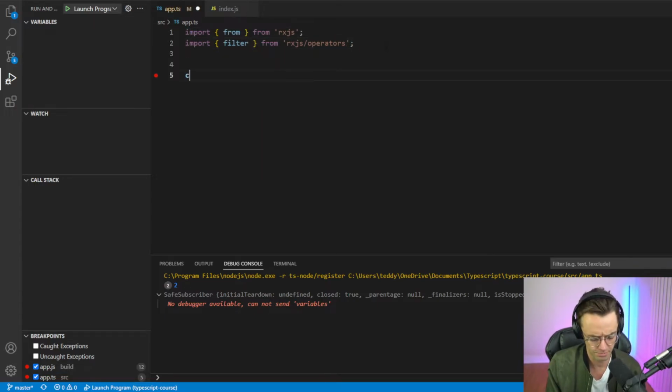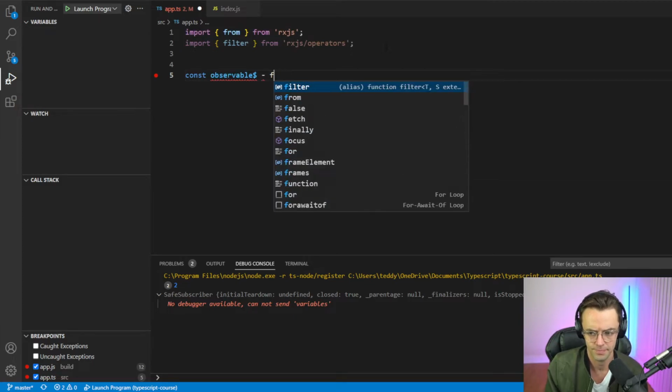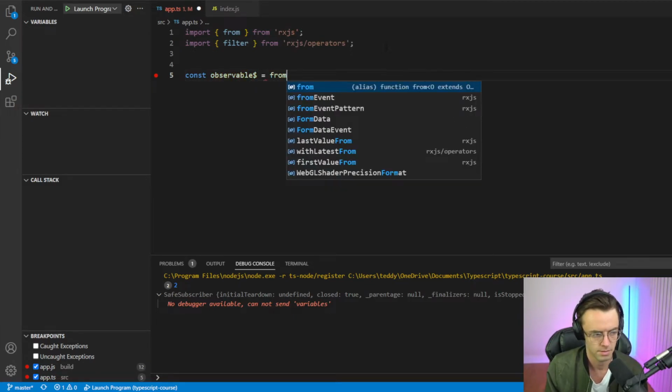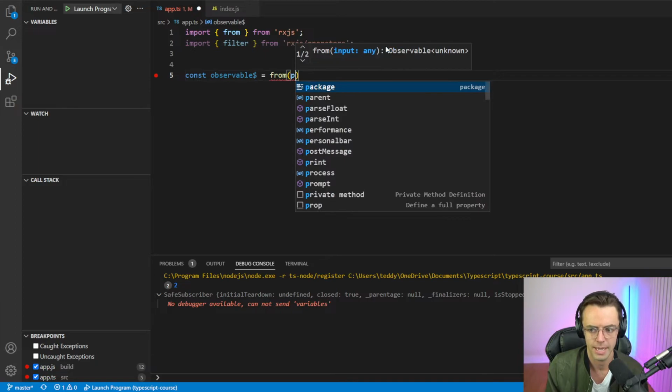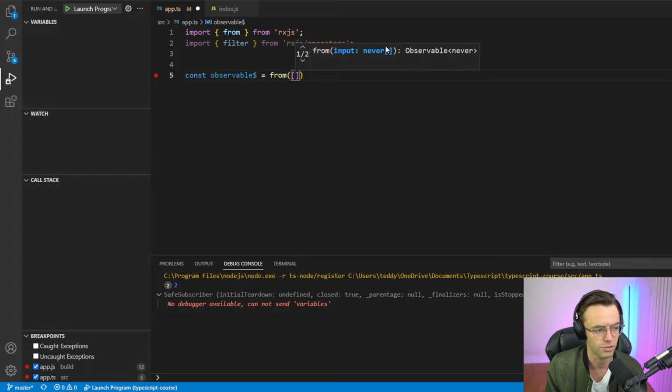Then we're going to come down here and actually create our observable. So let's create observable$ equal to from, and the from is going to turn all of this array, like I said, into an observable.